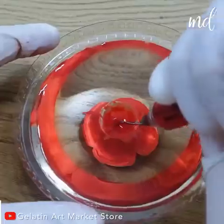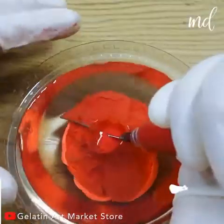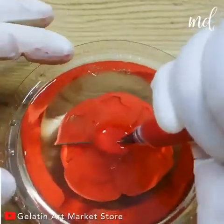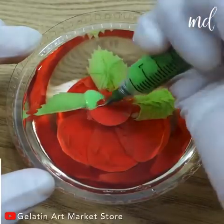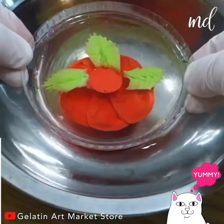Gelatin desserts are sweet, refreshing, and what is the most important? Really good looking. So we are inviting you to see the making of some really extraordinary gelatin cakes that are definitely sugary art.